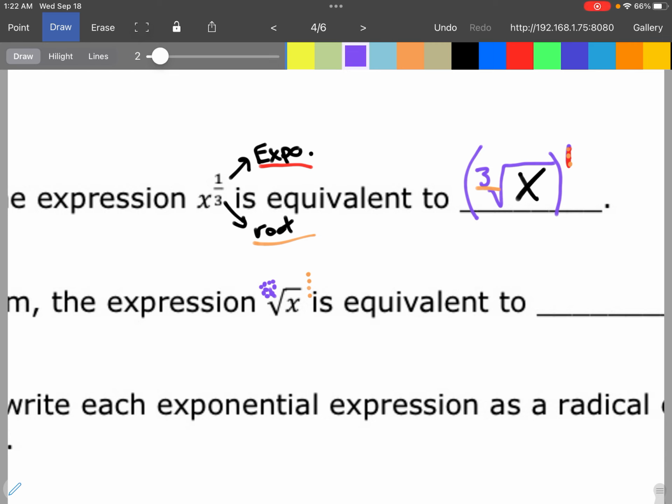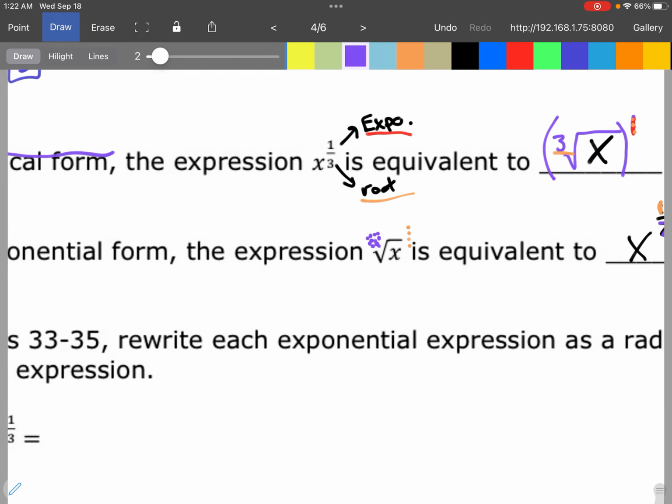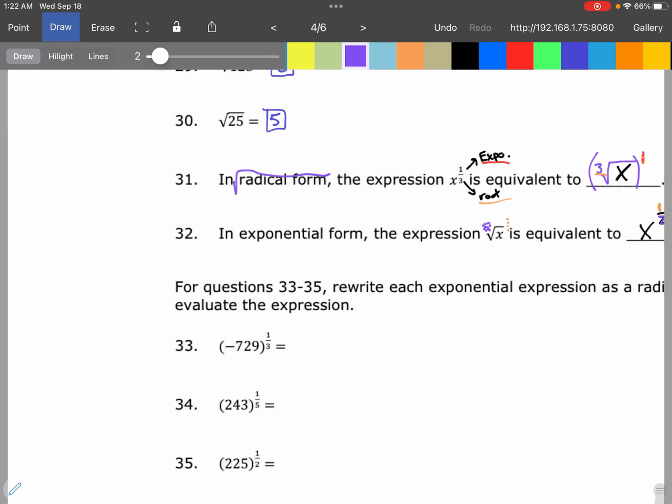So if I was to rewrite this situation, I would write it as x to the 1/2 power, okay? 1 comes from my exponent. That wasn't written. That's an invisible 1. And the root being my invisible 2, they both become visible when you change it to exponential form. You got to see those two numbers. So we just made the invisible visible. Good job.